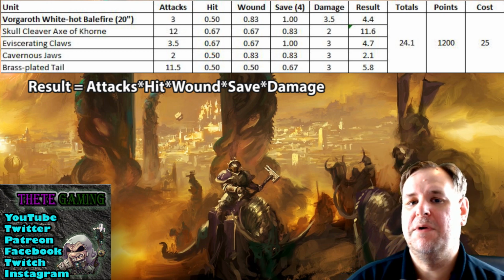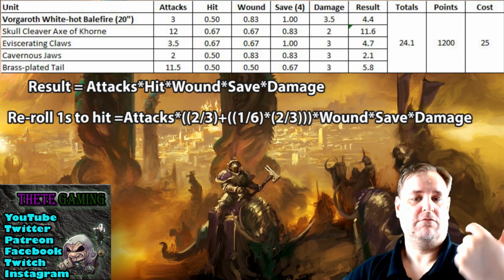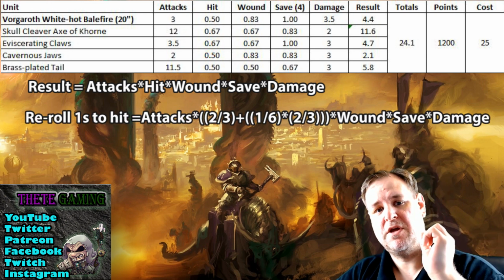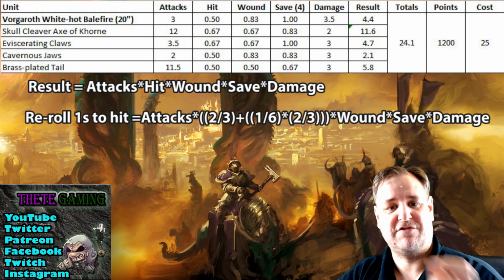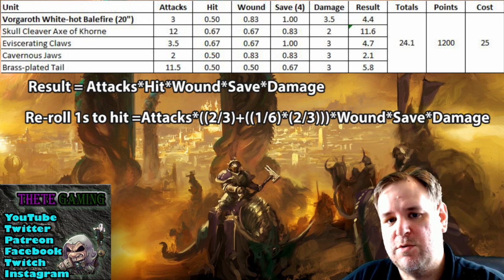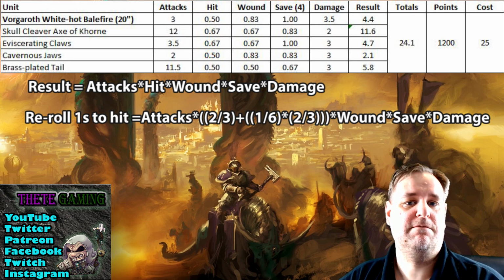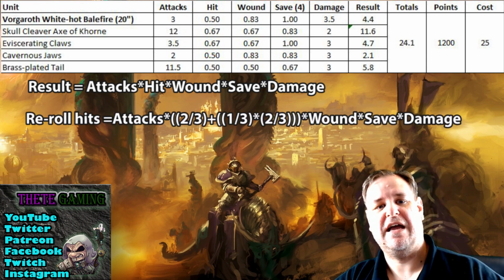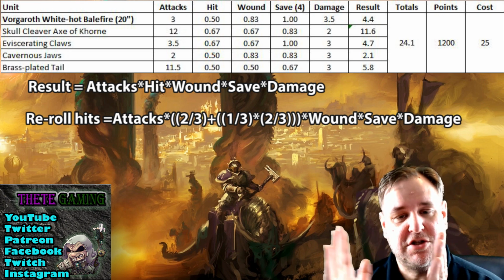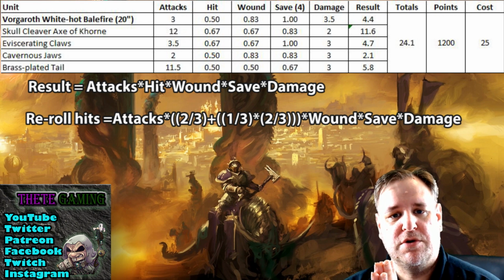So if you normally hit on 3+, but you can re-roll ones to hit, it would be a 2/3 chance, so 2/3 plus 1/6 times 2/3, because after rolling that one and re-rolling it, there's still a 2/3 chance to then successfully turn it into a hit. If you're re-rolling failed hits completely, then it would be 2/3 plus 1/3, which is your chance to fail, times the 2/3 again, because you've still got to successfully hit after it. Little things like this you can put in there.